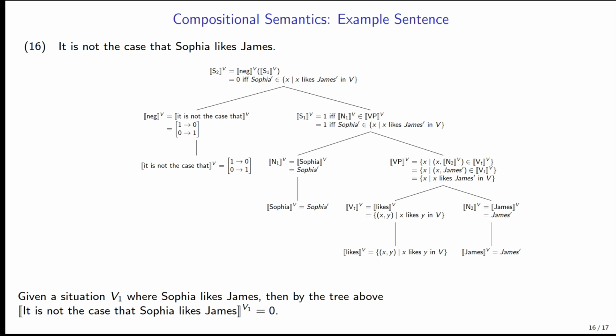So the sentence we're looking at is: it is not the case that Sophia likes James. First we draw a syntactic structure for it, and then we can put all of our meanings in that structure, or we can write them in a list beside it. We don't have to do this on our semantic tree itself if we don't want to, but it's nice to do it when you start because you can see all the pieces coming together. When we do quantified truth later by hand, we will not be doing everything on the tree at once because it just gets quite messy.